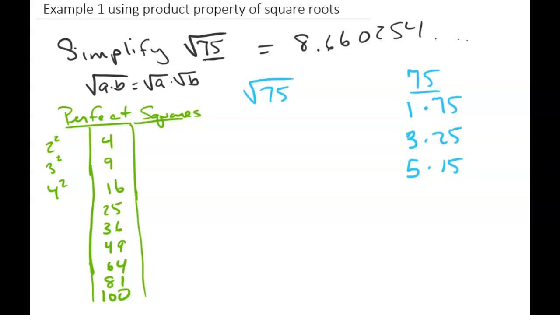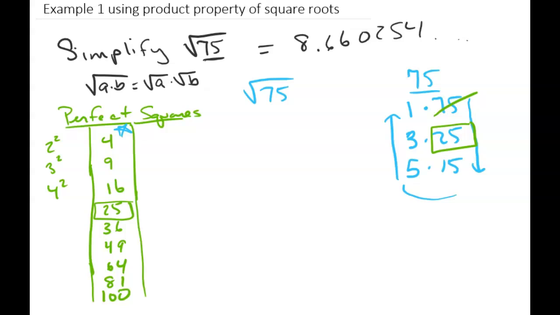So now I go to these factor pairs, and I start with the largest number, so I'm working my way down this side, and then if I need to, I'd turn around and come back up, so working from largest to smallest, and checking them against my list of perfect squares to see if any match. 75 is not on my list of perfect squares, but 25 is. Here it is. So I know that 25 is a perfect square and is a factor of 75.